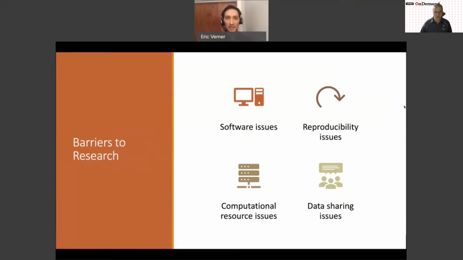Even if someone can write great code to do a study that does what they need, a lot of times it's not maintainable. There will be hard-coded paths, or it'll be difficult to read, or there will be aspects about the environment that are not encoded and not saved anywhere in the text. For instance, the version of software that the person ran or the operating system that they ran on. Now, this is difficult when maybe a year or 2 down the road, someone tries to replicate their analyses and is unable to. Next are computational resource issues.